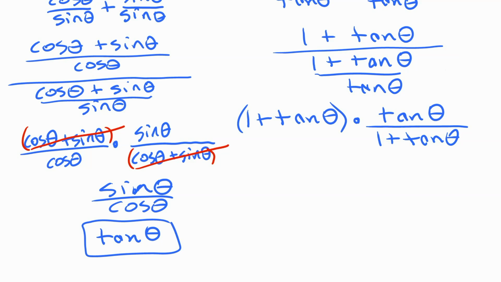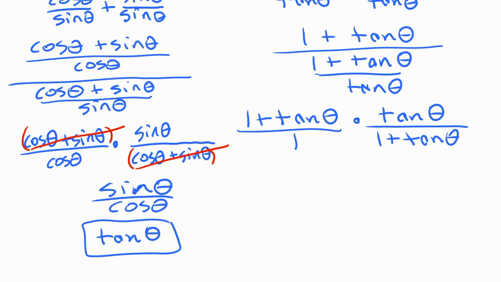Now, I wrote this with brackets around here, which is important because you want to say it's this whole thing times this fraction. The other way you could do that is you could write this, maybe not with brackets, but you could write this as a fraction with 1 on the bottom if you wanted to. So either way is good. It's just that if you don't write anything there, then technically what you're saying is it's not this whole thing times that fraction. What you're actually saying there is it's only this times that fraction, which is kind of mathematically incorrect for what you have above. So either way, brackets or fraction like this.